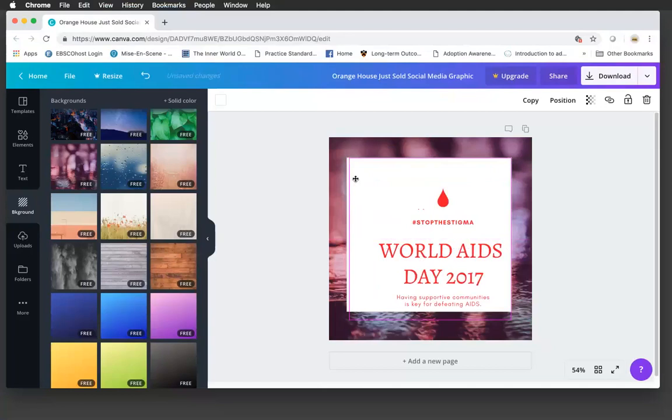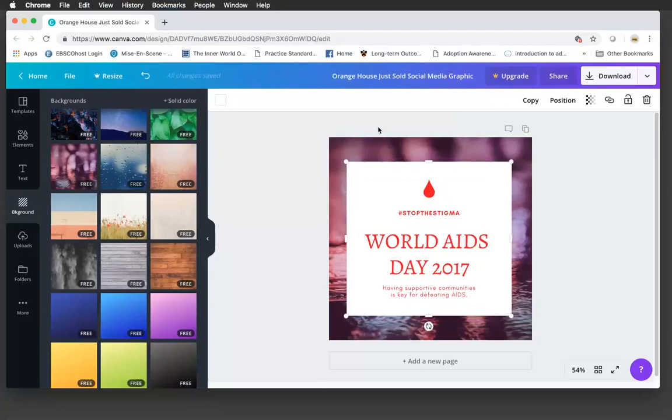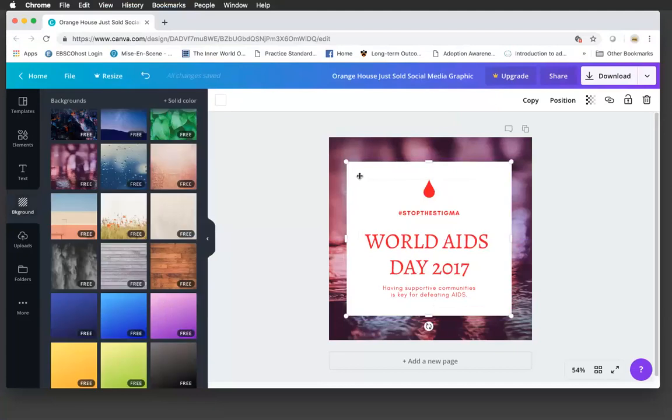This will let you know, okay, where I am right now is a good place for this square because I am in the center of the screen. Or maybe you want to go to the left or the right. It's up to you, what helps your design, basically. So we've made the square a little smaller. And maybe you're not feeling the white or you just want to play around with that. You can change the color by, once you select the item, you can go to the square and when you hover it, you'll see color.